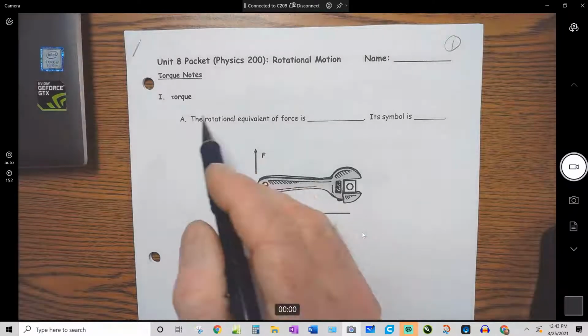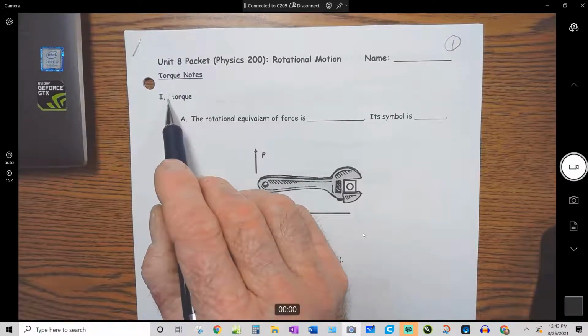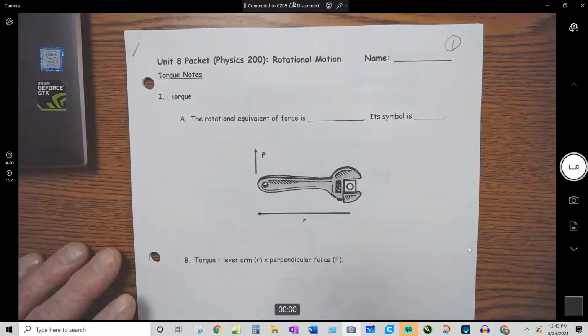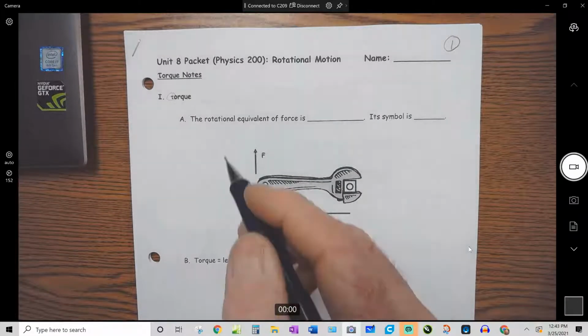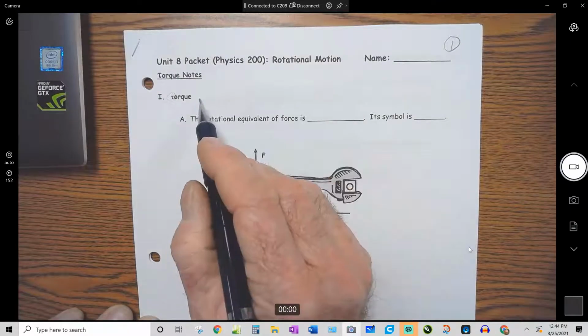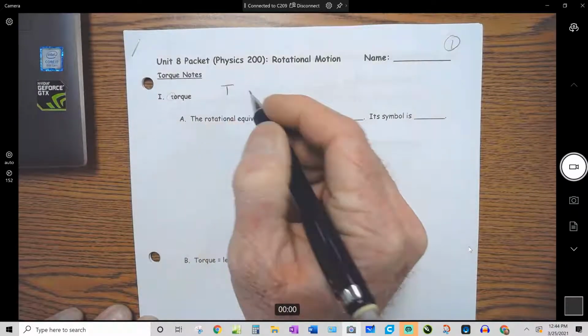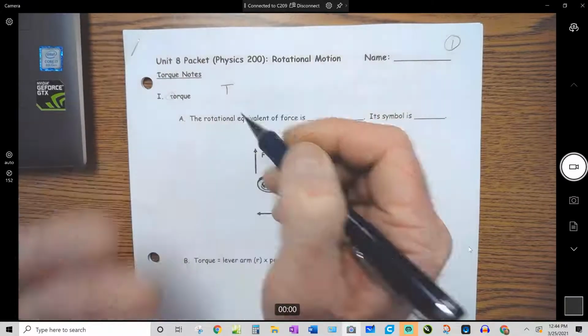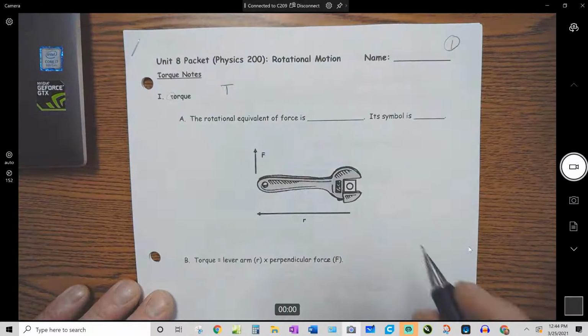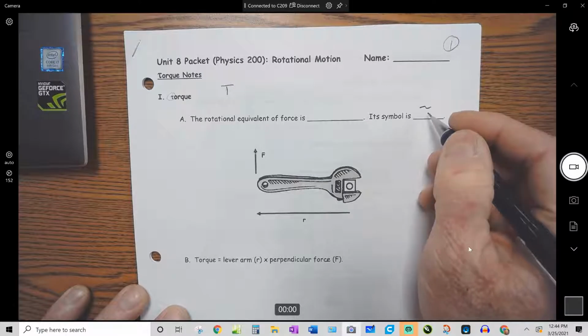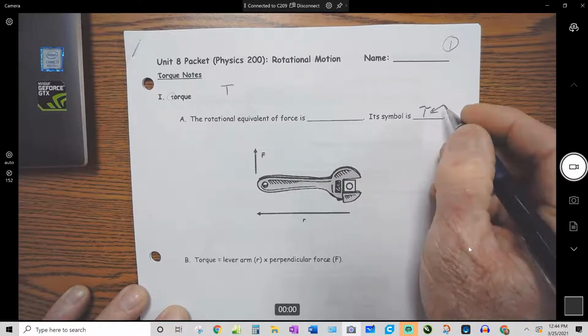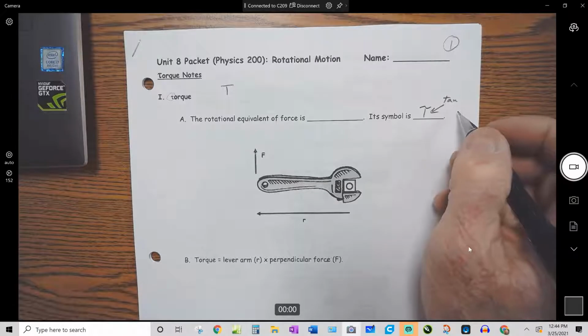So that symbol right here that Mr. Pennington likes to use, I think he tries to get away from a capital T. So the symbol for torque is a tau, technically, but a capital tau looks like a capital T. And I think he's afraid that if he uses a capital T, people will think it's what? Time or period, because we've used it for other stuff. And so its symbol is, I'll try to write it as a squiggly T, which is a tau. And does anybody know what tau means in math?